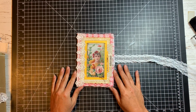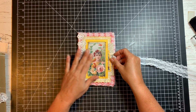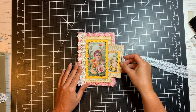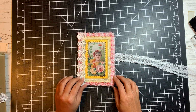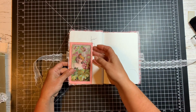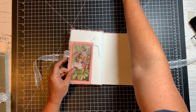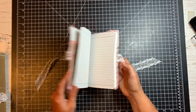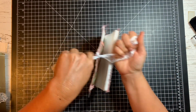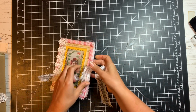Okay, and here's my finished altered notebook. I really like the way it turned out. So we have a card on the front here with a little note tag that's a postcard that you can slip right in there with the tag coming out there. And then when you open it up, there is a little tuck spot to be able to add a tag or a note card right into there. And that is it. You can tie it up here with this lace. And there you have it.